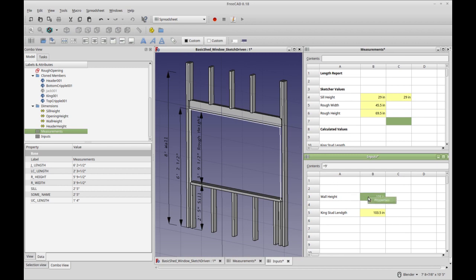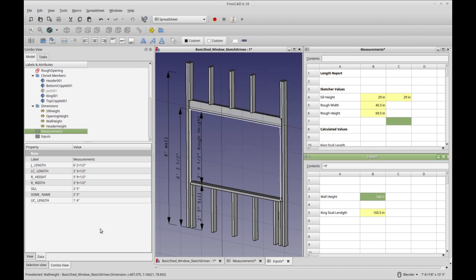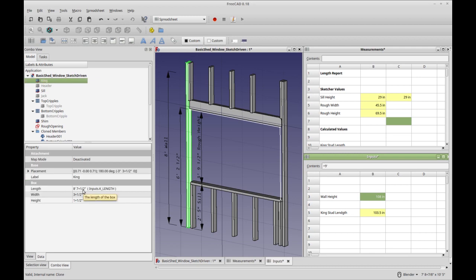And then I set the alias to this. Let's just hit the alias tag here, it is wall height. So you see that value is listed in your inputs as wall height. So you can use this variable, let's call it a global variable for argument's sake, as wall height, and then you can use it wherever. The only place I used it is in the king stud.